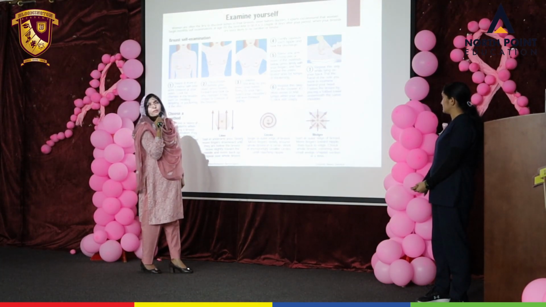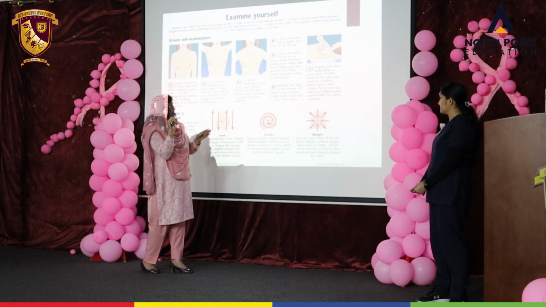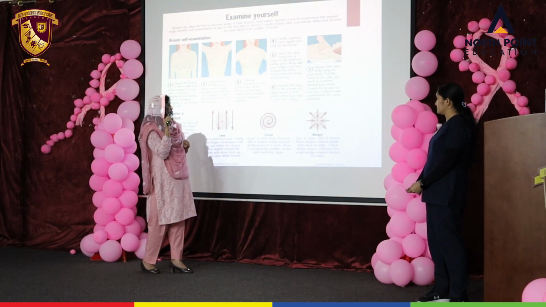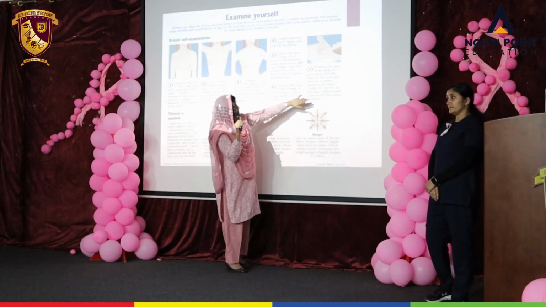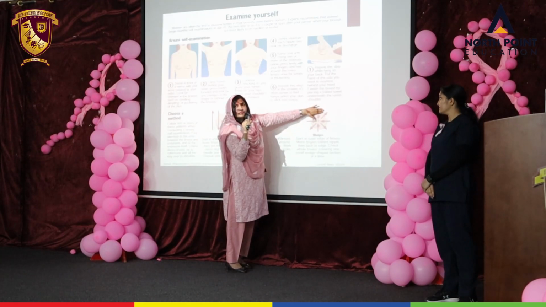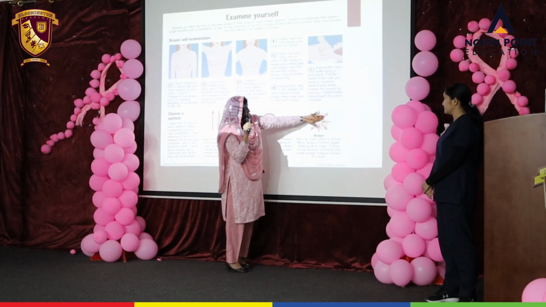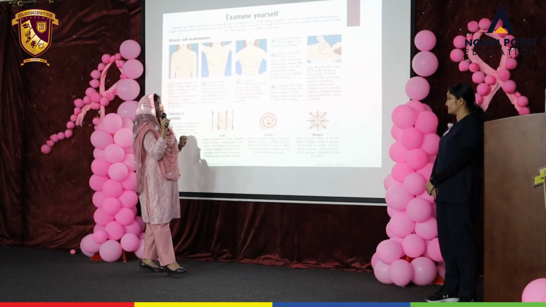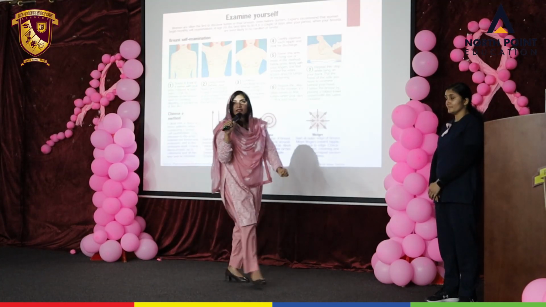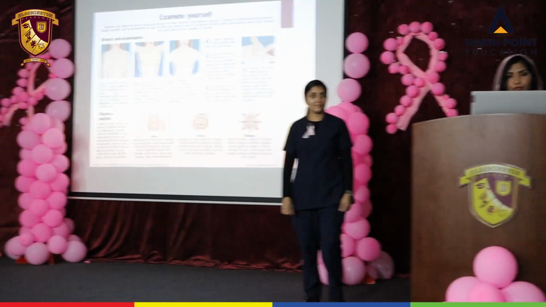The wedge method, how do you examine? This is just like a pie you have to make. Start at the outer edge of the breast and move your fingers towards the nipple, like clockwise. You go from up to down, or you can examine in a massage fashion. Check the whole breast, covering one small wedge-shaped section at a time. Okay? Understand this? This is the most important slide which I shared with you.